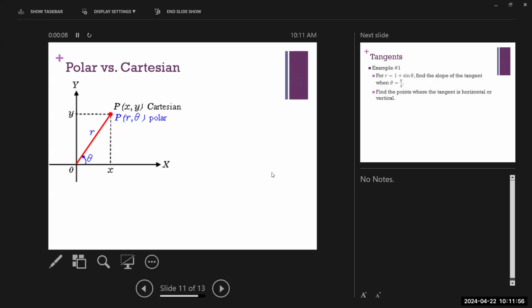Let's check in about something fundamental to polar coordinates here. What do the r and the theta represent? So the radius? What do you mean by radius? Right, so how far out from the origin or the pole? Basically, how far out from what we think of as (0, 0). Did he talk about how to relate these things together?